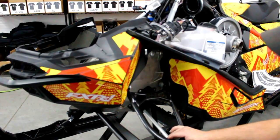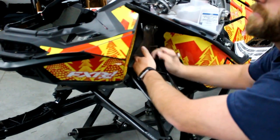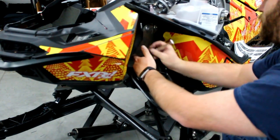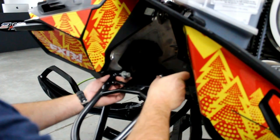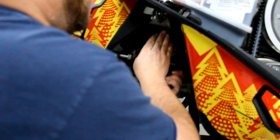I've already taken out the shock. And now I'm going to take off the upper A-arm to install the left-hand plate. Now you're going to hook the side plate to the A-arm with the bolts. Slide it in. You do have to fight it a little bit, but once it lines up, it goes in easily.